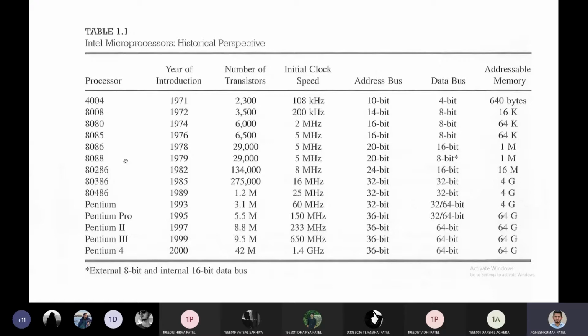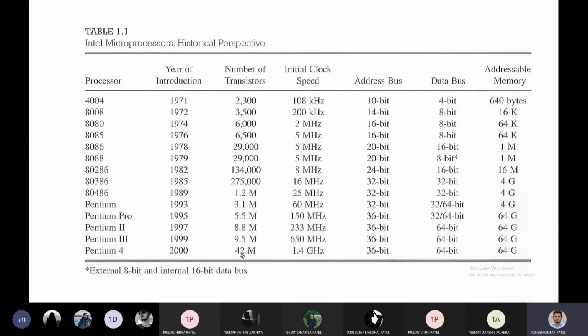And then they have Pentium in 1993. Now you see this number is increasing exponentially. It doubled somewhere here, then it was like 5 times somewhere here, then 4 times, then again doubled, and then they started in millions. So this is 1.2 into 10 to 6, so it is 12 lakh. This is 30 lakh, 50 lakh, and then they have crossed the crore.